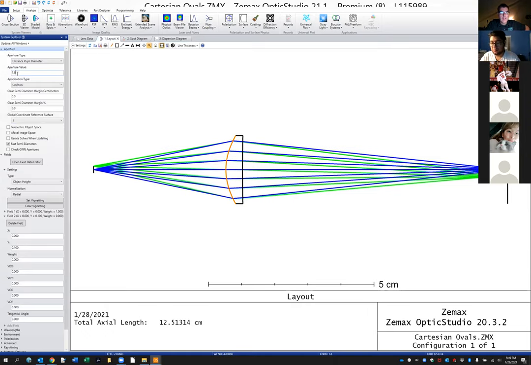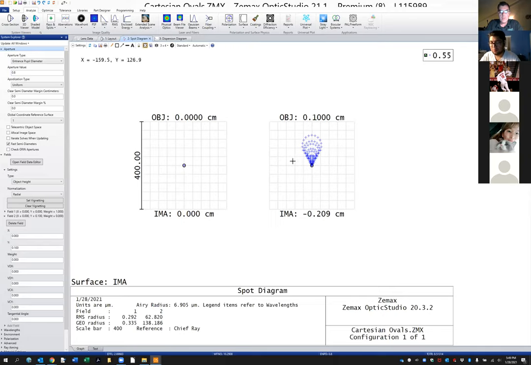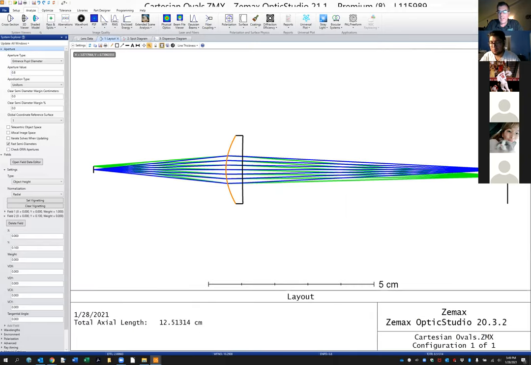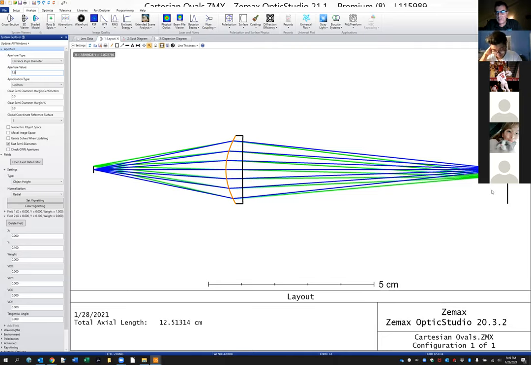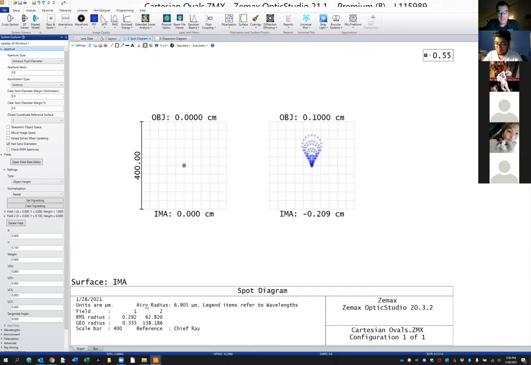It also depends on, we'll talk in the second half of class today about how we measure this aperture size. But for now, just make the aperture narrower and see what happens. Just change that number, whether it's an entrance pupil diameter or something else, just cut it in half and see what happens. When you cut it in half, you see both on the layout, the side view, that this looks smaller. We can verify that by going back up again. Definitely looks like it got focused to a smaller spot when we cut it in half, and a larger one when we doubled it. The spot diagram also gets smaller. Right now it's 62.8. If I double it, it's 236.